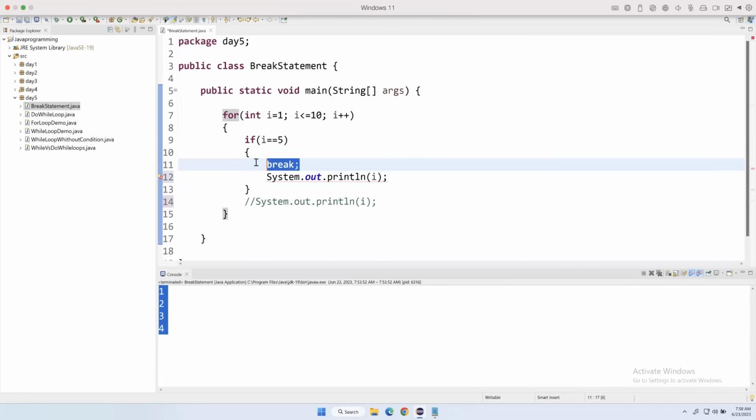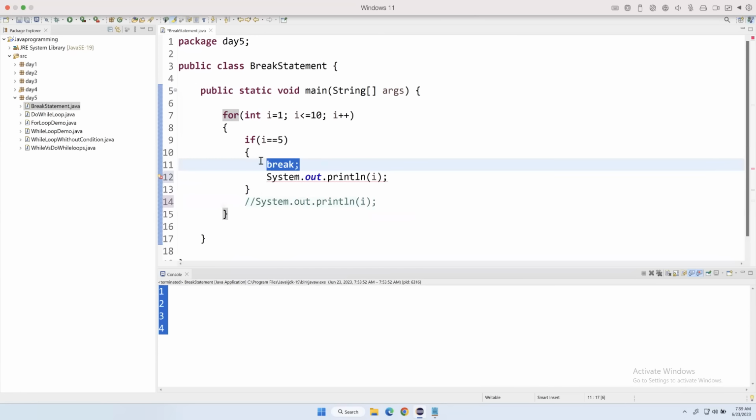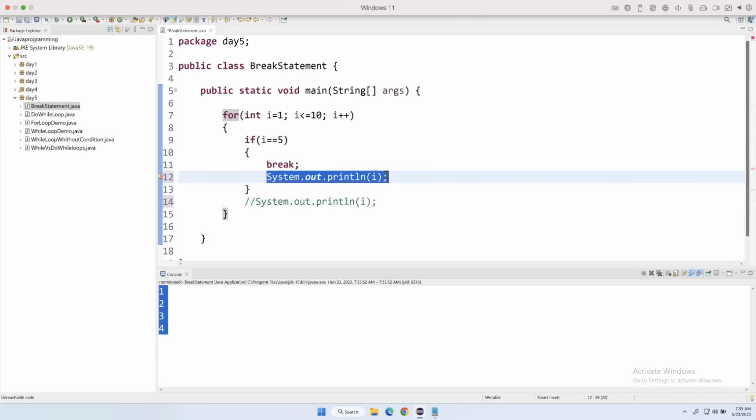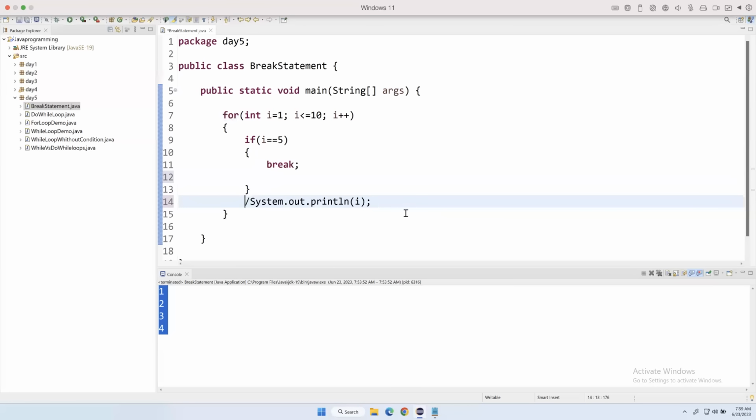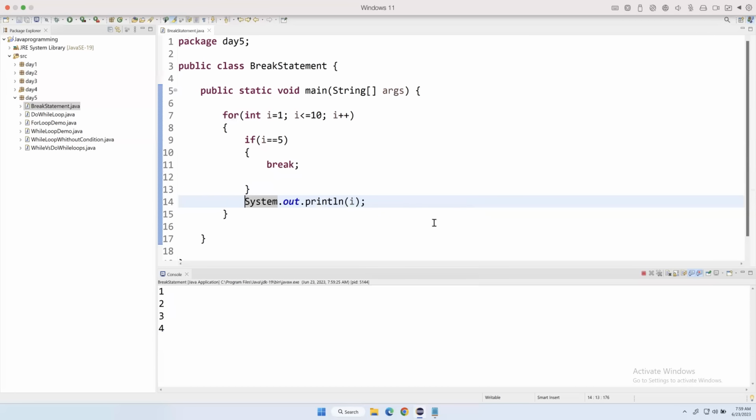Because the break itself will exit from the loop, right? It will jump out from the loop, so this statement will not be a valid statement. After the break, this is not a valid statement. Unreachable code. This is the error you will get. Unreachable code means that as soon as we have executed the break statement, the next statement will not be continued. So even if you write another statement, that is not considered, and Java will give you a syntax error. So make sure that after break, you should not put any statements. When you execute this, it will execute only 1 to 4 numbers.